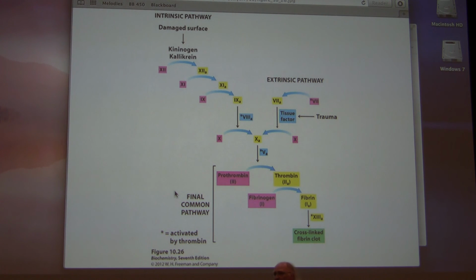The wound, however, is a signal to the body that we've got to do something here because if we don't do something here, this person is going to bleed to death. Okay? So having a lot of the precursors flowing in our bloodstream ready to be activated very quickly is important. We form a clot within minutes because if we didn't form a clot within minutes, we would bleed to death.